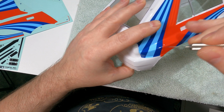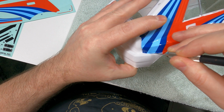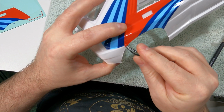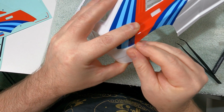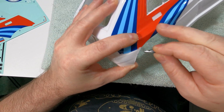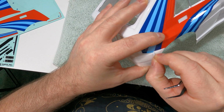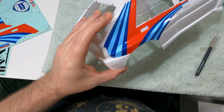Now we'll get onto this bit around the bumper. So just get the knife and gently slice through it without going through the body. There's a bit of a slip there. Ah well. And then this one's stuck pretty well, so pick it off with your fingers. But yeah, you can either lift them up with a knife or just pick them up with your tweezers if you can, and just rip the edge off. Then you should have a nice smooth line.